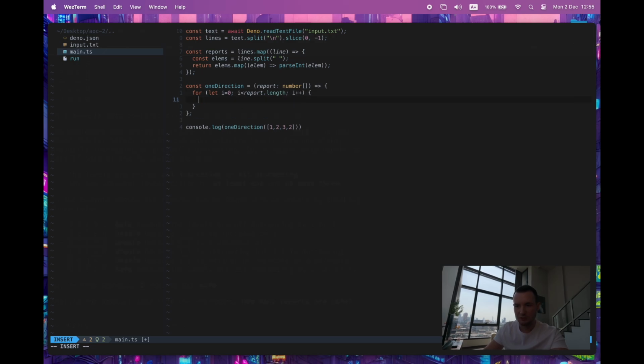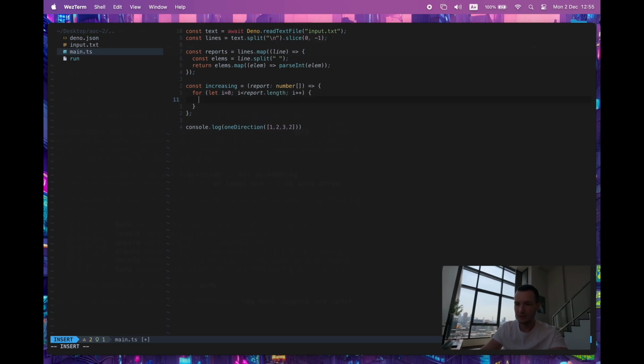We're going to do a very traditional for loop because I've not got it clear in my head just yet exactly how we've solved this problem. But if we're going to go through the report to figure out whether it goes only up or only down, well, let's break this down into smaller steps. So actually let's just say that it's increasing, then we can do an inverse version of that, decreasing, and then one direction can be increasing or decreasing. That way we break the problem down into smaller, easier parts to think about in the brain.